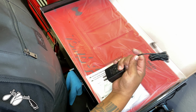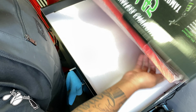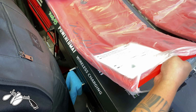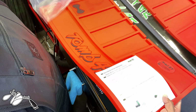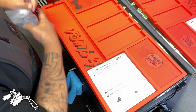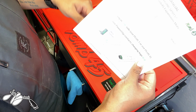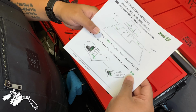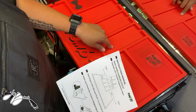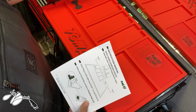So you have the Powermat charging cord, of course, to make sure that we have that charged. So we'll go ahead and pull this mat out. Man, that is nice. So there is our super red Powermat we got here. And this is just showing you instructions on how to use the Powermat. You can have multiple adapters, expansion packs that interlay inside here, but it does come with 2 charging pads, which is the Beam Team XL area, also charges a phone. And then also we have the area for the clipper.